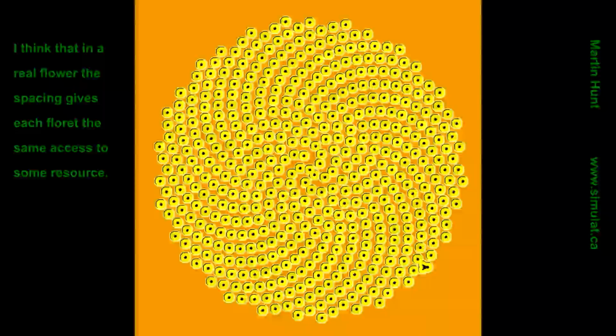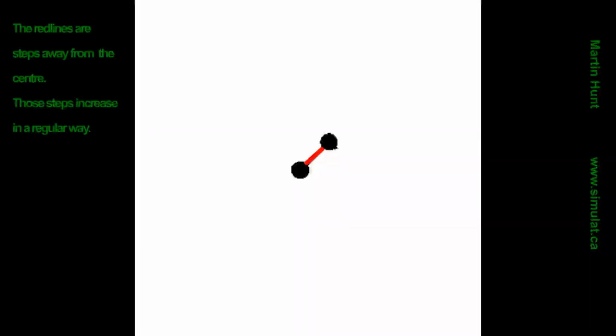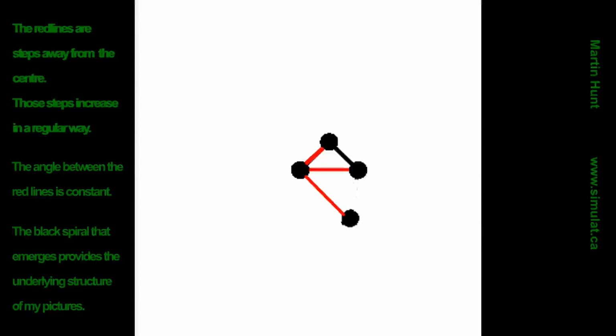How is this done? We start very simply with a dot. Using that dot as a center, we make another dot a certain distance away. The red line connects the new dot to the center. Then, still standing at the center, turn by a certain number of degrees. Increase the distance away from the center by a constant factor and place a dot. Repeat that process until we are done. I set the limit at 500 dots. This makes what I call an underlying spiral.